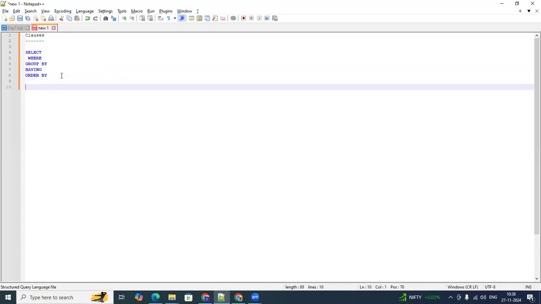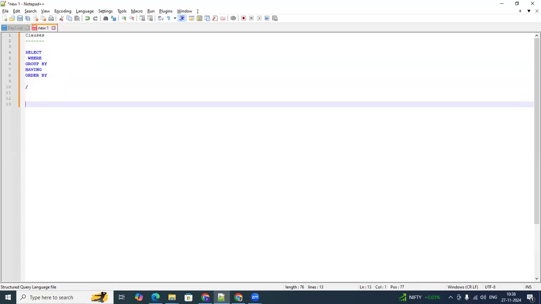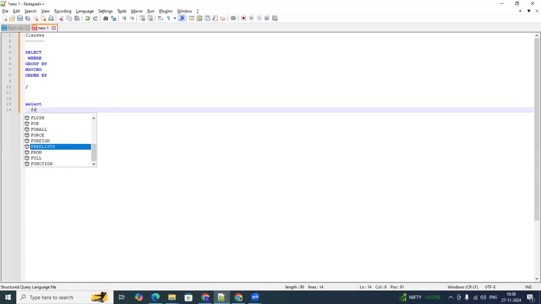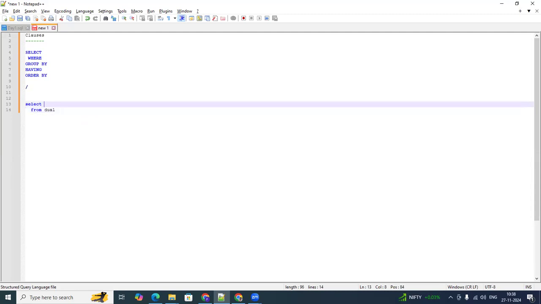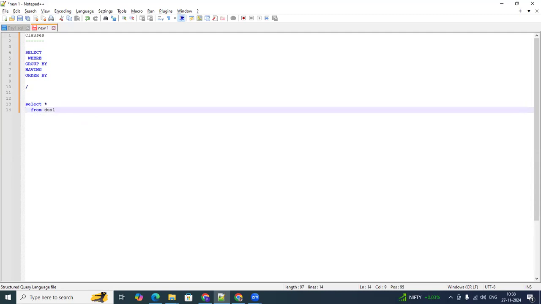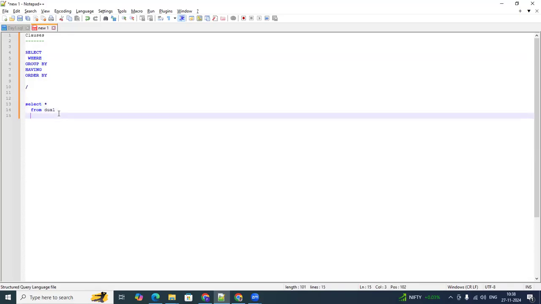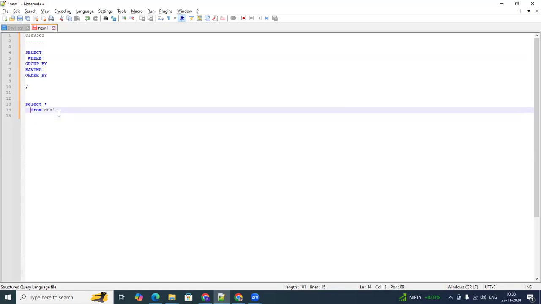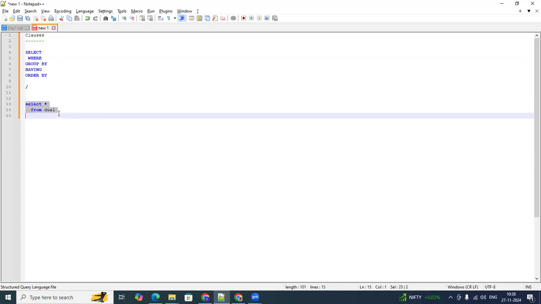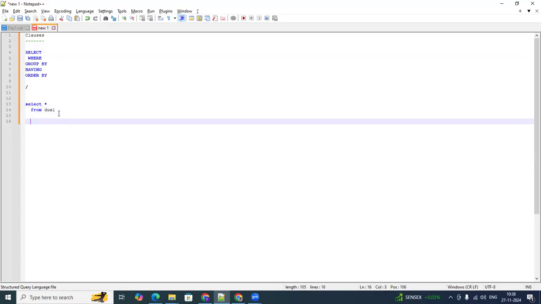For that, let me write a few queries. Let's say select star from dual. Normally, dual has one row, one column, so it will fetch the details. Now, how to use a where condition while using any table, not only this one. Select star from per_all_people_f.